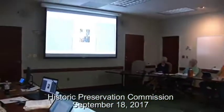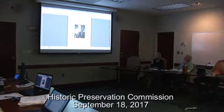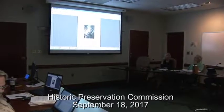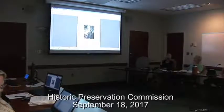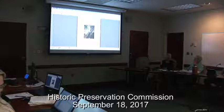The other part of the project is to put a deck and, we hope, a sunroom on the back of the house. We made every effort in designing this to make it consistent with the house. Right now, that is not an original stair. It was added, we think, maybe in the 60s or 70s. But the door there is something that's historically appropriate to the property, and that effectively replaced the door that we want to now move.